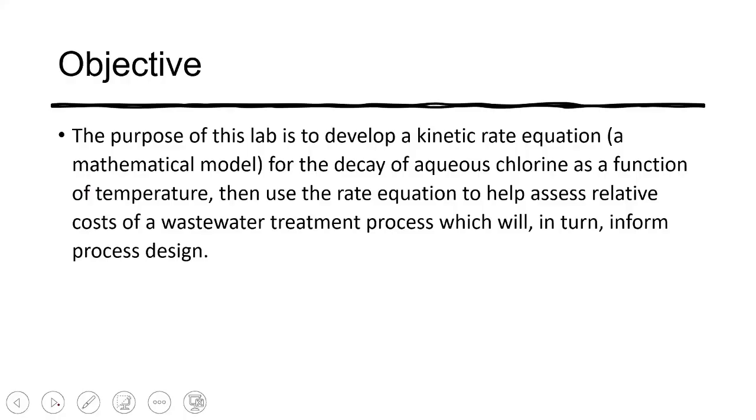So the purpose of this lab is to develop a kinetic rate equation. So we're looking at developing a mathematical model for the decay of aqueous chlorine as a function of temperature, and then use that rate equation to help assess the relative costs of a wastewater treatment process, which will in turn inform the process design. So what you're actually going to produce for this is a 1 to 2 page memo with a significant amount of information in the appendix and the supplemental. And we'll talk about that as we move.